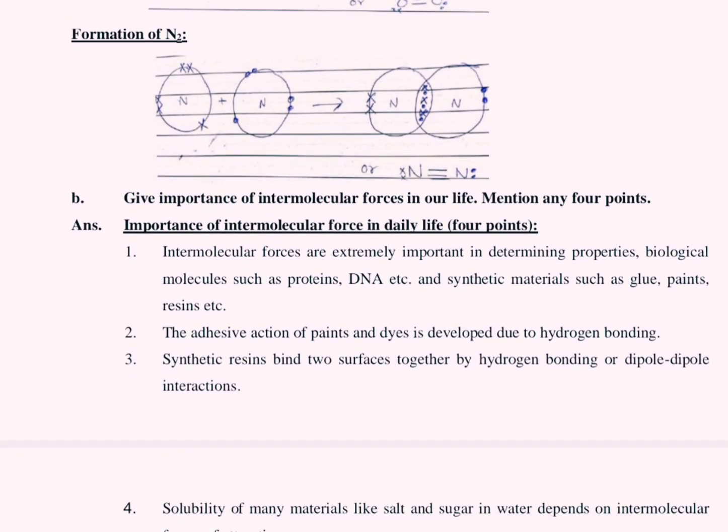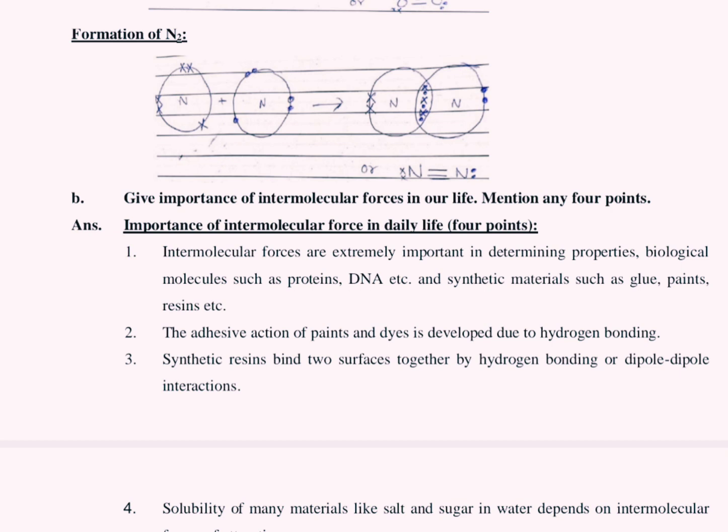Then the second question here, or actually the B part of this question, is: give importance of intermolecular forces in our life, and you may write in bullets. Okay, fine. There are 2 types of forces: intermolecular forces and intramolecular forces. So intramolecular forces are the forces within the molecule, like the forces within a water molecule. So that is your covalent bond.